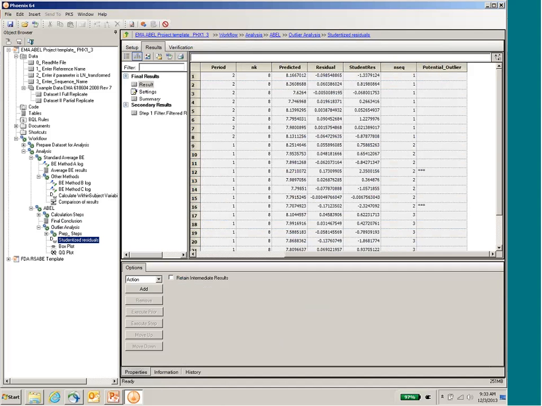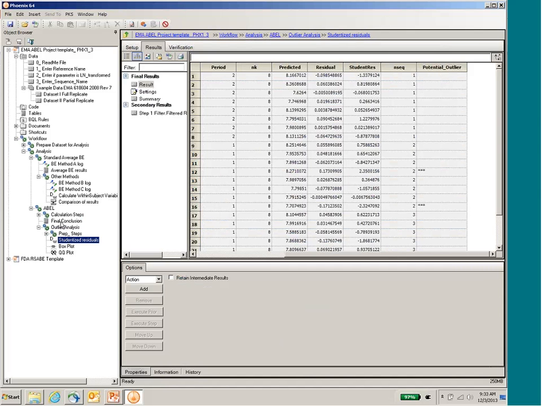If there's a potential outlier, it would be flagged with these stars. That just means that this studentized residual is greater than 2. Now, it means that you need to go back to your data and decide if this is an outlier or not. We're not making the decision for you in the template. We're just pointing out that this could be an outlier and you need to look at it.